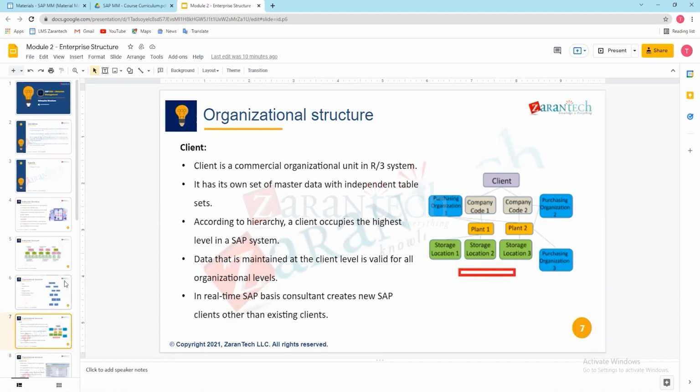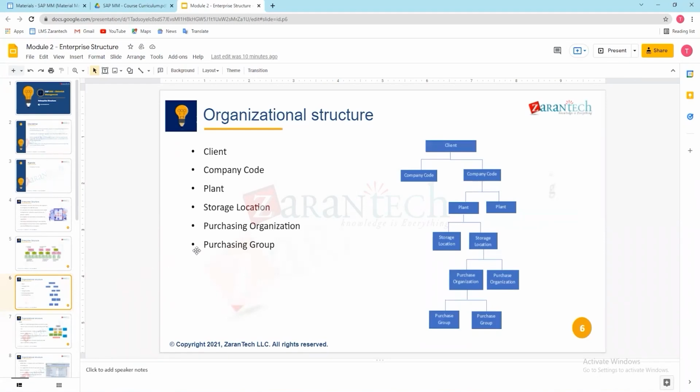Suppose I have maintained some materials at client level. Then all plants and all company codes can use that material, because that material is maintained at client level.